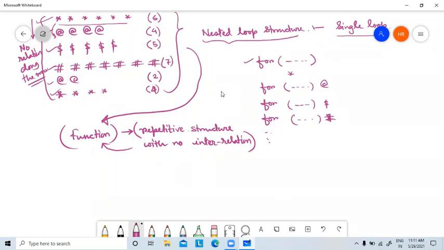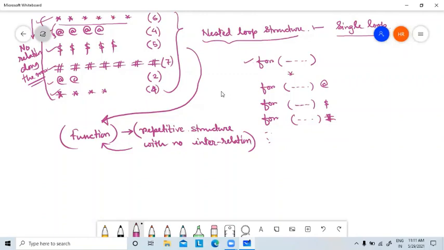Suppose you need the sum of 2 numbers 7 times in your program. Then better create a function for the sum of 2 numbers. Why? Because there is no relation between the sum of 2 different numbers. They are independent, not dependent.